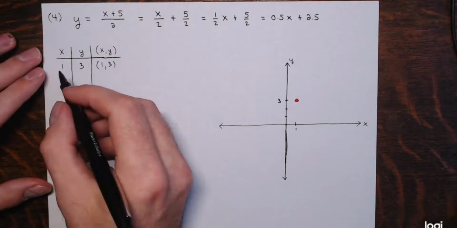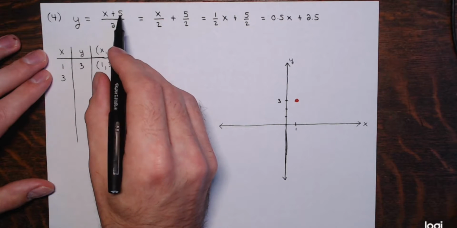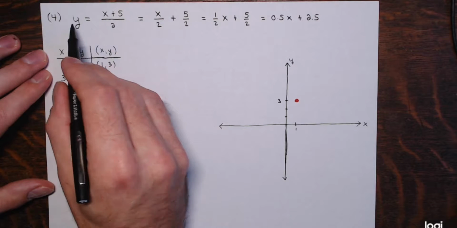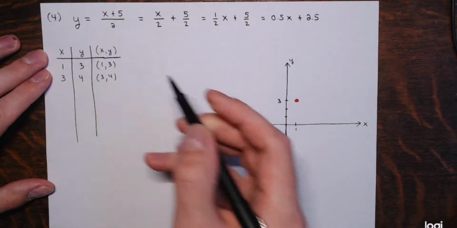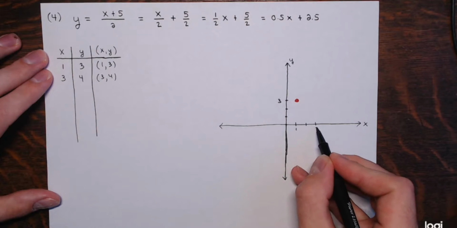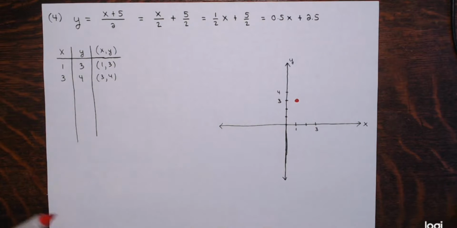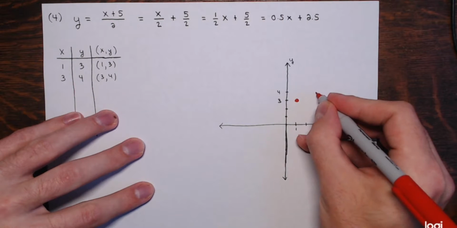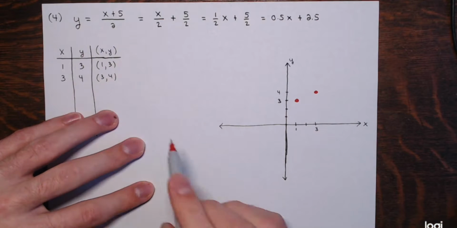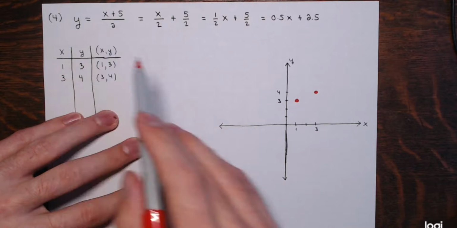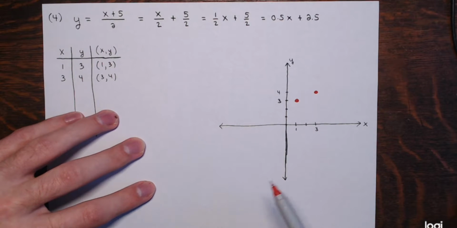Alright, then keeping on plugging in odd numbers, I'm going to plug in 3 for x. 3 plus 5 is 8. Divided by 2 is 4. Y would have to be 4 here. So x value 3, y value 4. And here we go. And really, if you know it's going to be a linear equation based on how it looks, that's all you need. You just draw the line through these 2 points. But I'm going to keep going.